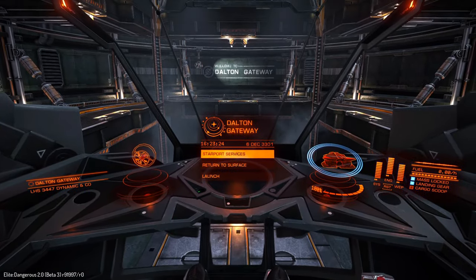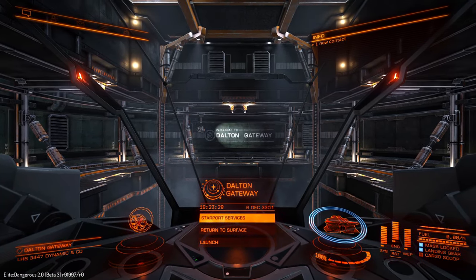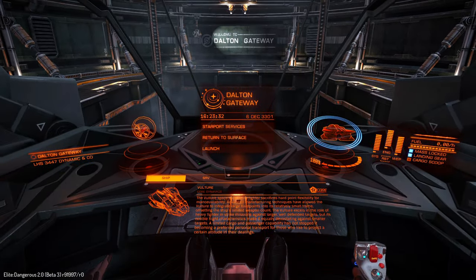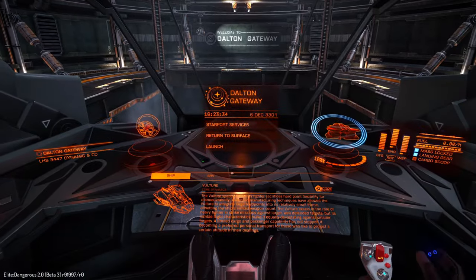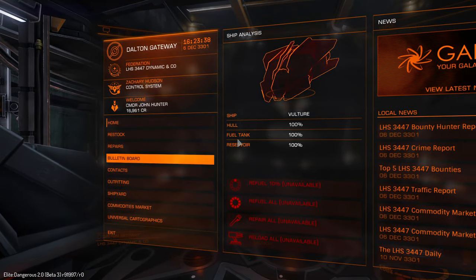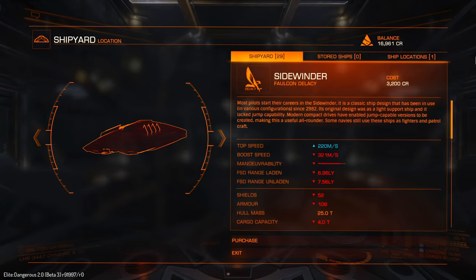Because at the minute, the ships are, what are they, 90% cheaper or something? It's like it knocks a zero off the normal price, and that's how much you pay for them at the minute. I can show you if we go into Starport Services quickly. I'll show you. Shipyard.